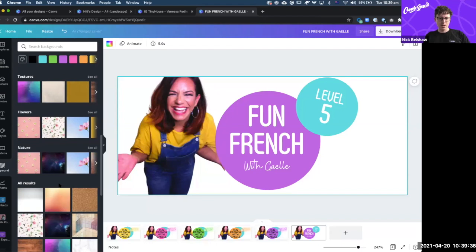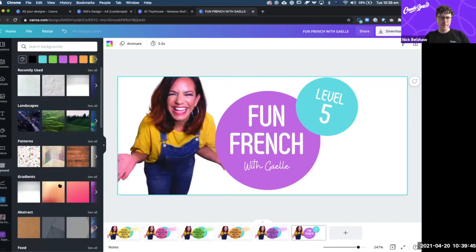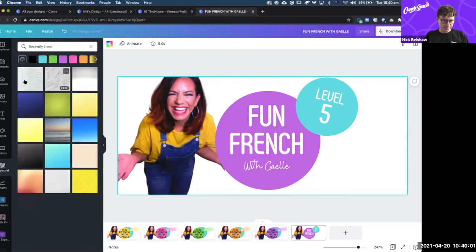So, you know, there's all sorts of different things in here. Some of them are very minimal. They're usually designed so that they don't overtake your whole design, but they just fill the background with something of interest. So I think for this design, given that it's a French course, language class, I might use a paper texture. Maybe it's like a page ripped out of a notebook that I might be using in my class. So let's see if we can find a good paper texture here.